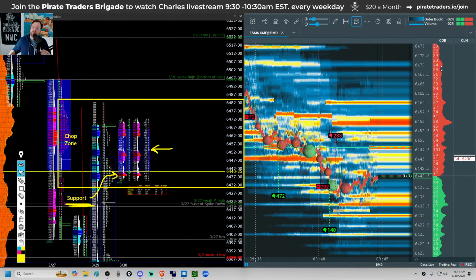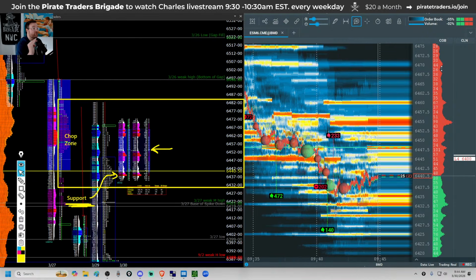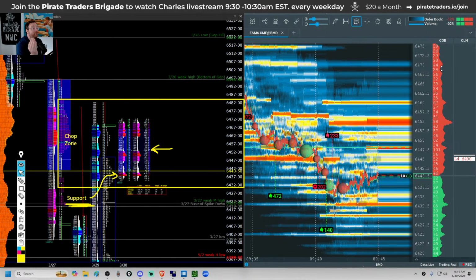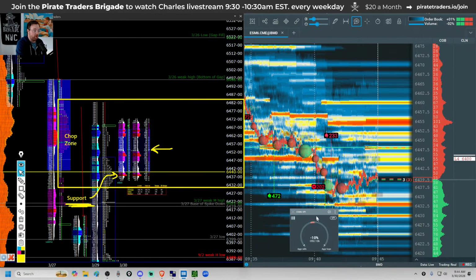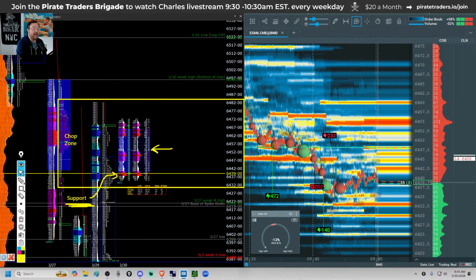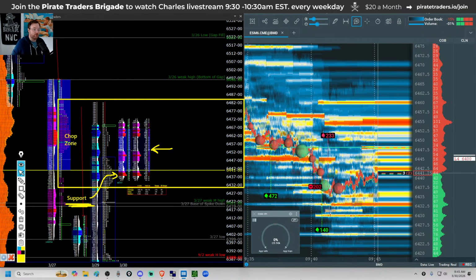There's a question here. Do you consider the cumulative volume delta when looking at Bookmap? Okay, so cumulative volume delta is great. For me personally, I don't look at it just because there's just too much for me to look at. The thing about Bookmap is it has so many incredible tools that if you were to try to use them all, your brain would just explode. It would just be like, this is too much to think about. It's too much information to diagnose. I can't keep track of all of this. So you've got to just choose what parts you find to be the most helpful for you.